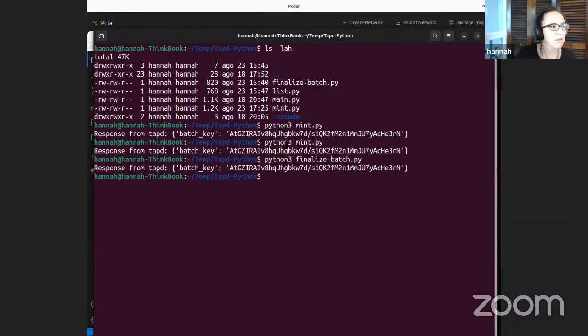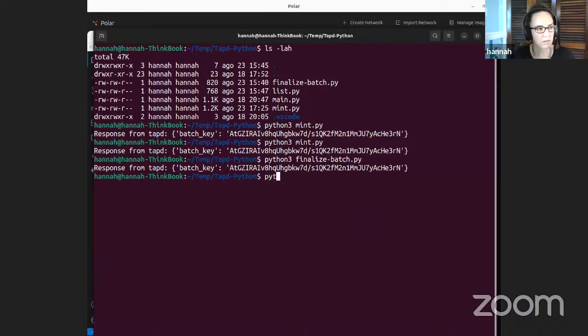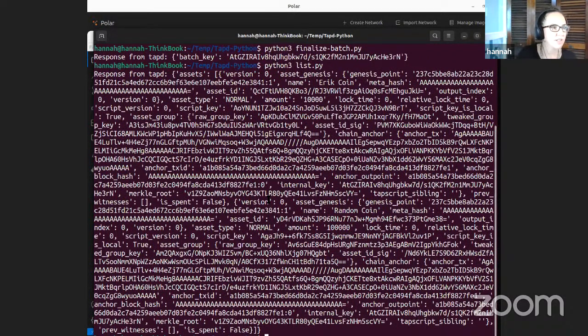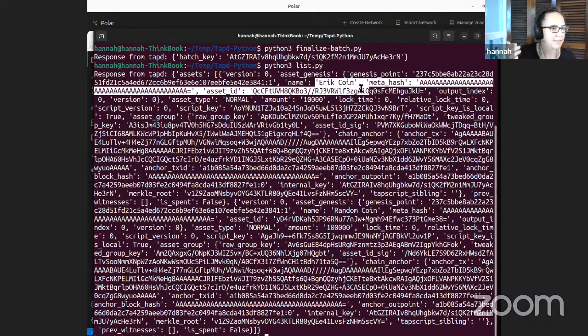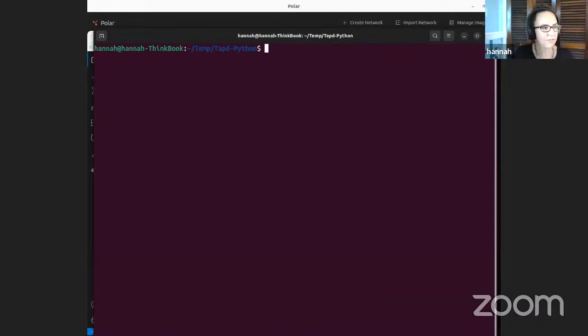Okay, cool. Now another thing that I've also done here is just, this is the endpoint to list our assets. So let's just try that and see how we've gone. Whoa, tons of stuff. So you can see that just spits out a bunch of JSON. Oh, I have stuff from the last time I minted this. All right, here we go. That is not very human readable. So we'll just exit out of that.